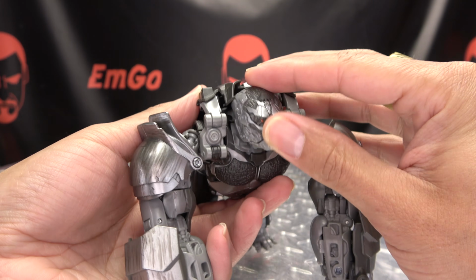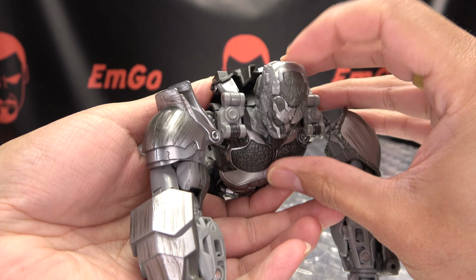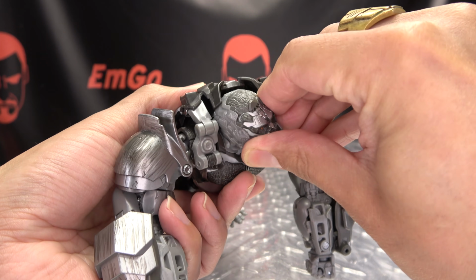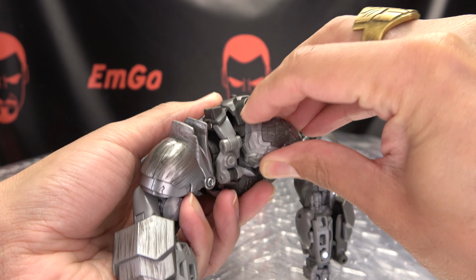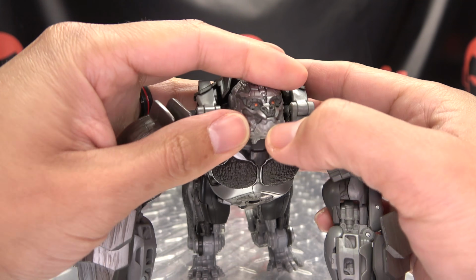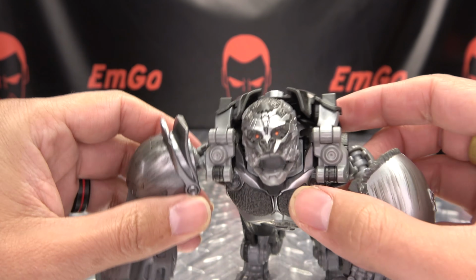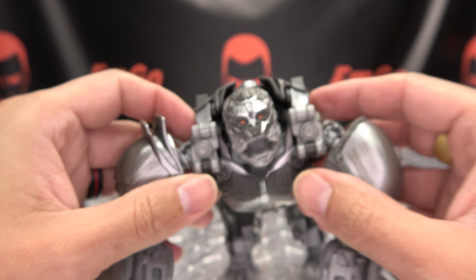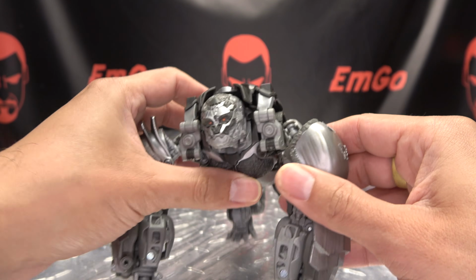I'm going to tell you. So the head can move all the way down, can look up. You don't really get real side to side. You do get rotation, but things can kind of get in the way. So it just depends how you have things positioned. The mouth can open and close and do total. That's what they do, right? That's what they do? I don't know.